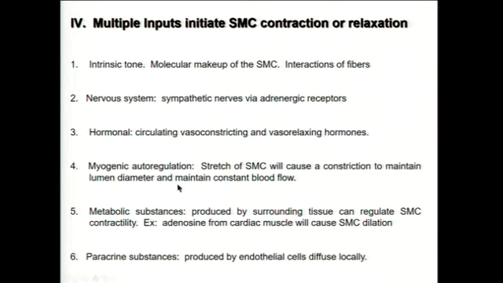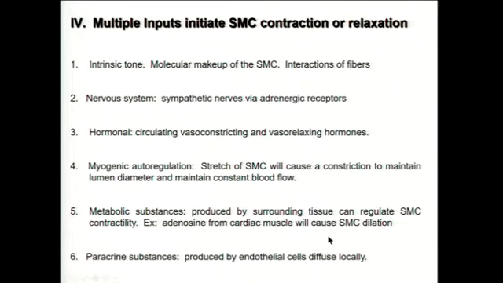There's something called myogenic autoregulation. Just the stretch of that muscle cell will allow it to compensate and pull back against itself. It knows when it's being stretched, and it will pull back to maintain its own shape. So think of your bladder filling. There are also metabolic substances, and again, that's another example, say nitric oxide. So the endothelium will sense when the smooth muscle needs to relax. So smooth muscle can respond to those types of things.